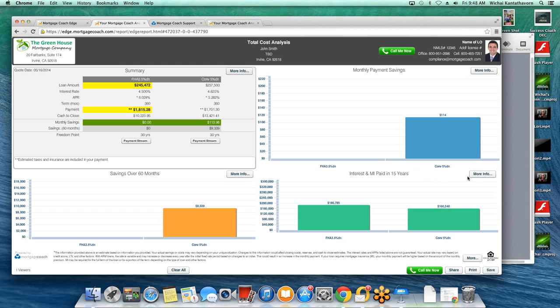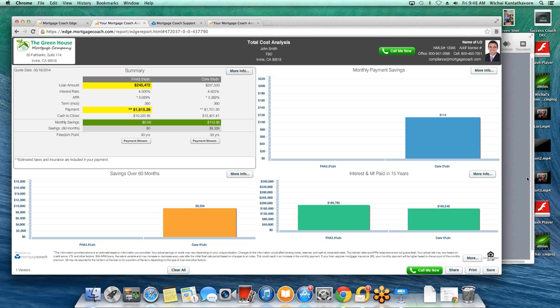Now lastly, we're moving to the lower right-hand corner, which is our long-term savings. If you click on More Info, I'll show you the live benefit shortly because I wanted to change these numbers. And the live benefit is incredible. I tell you guys, definitely you want to use it because it's going to help your conversation with the LO so much.